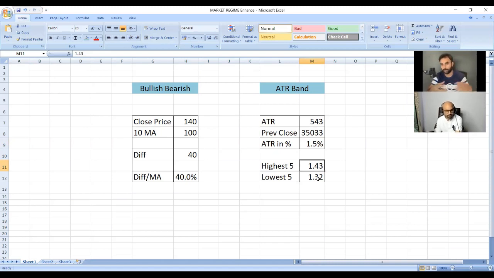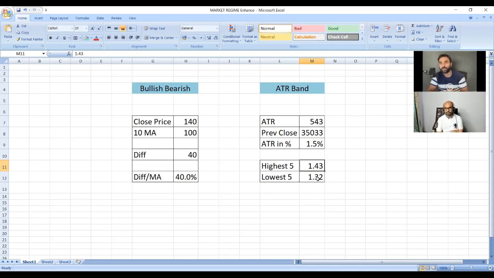Now, if I have any specific filters, I can apply this as a filter. I will go short only when the ATR percentage is higher than the last 5 days' high, and go long if the ATR percentage is lower than the last low. Basically, during low volatile periods you can initiate only longs, and during high volatile periods you can initiate only shorts, because most of the time during the low volatile phase, it gives you a false breakout. When it gives a false breakout, most of the shorts are not going to work. That is what happened in 2017, and that is what happened in 2021 from May onwards. Whenever it triggers a short, it ends up in a false breakout.